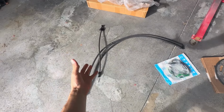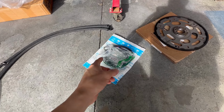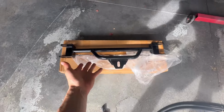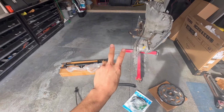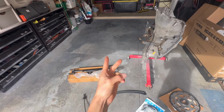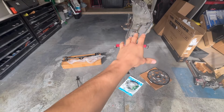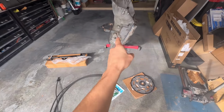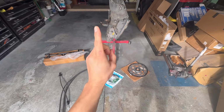You also have your oil feed lines, your dipstick, your adapter harness that's gonna allow you to plug from the 4L60 to the 4L80, your flex plate, and your crossmember that's gonna hold up that 4L80. And the two other items that I mentioned earlier, guys, your stall and your drive shaft. Like I said, those could really depend on the direction of your build. That sums up a quick video on pretty much everything that you need. Like I said earlier, I'm gonna be installing this very soon. So if you guys wanna see that process, stay tuned, guys.